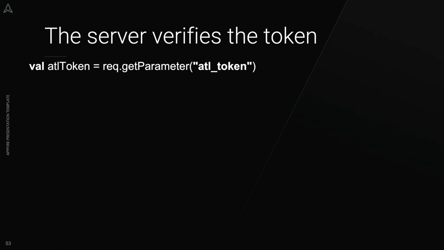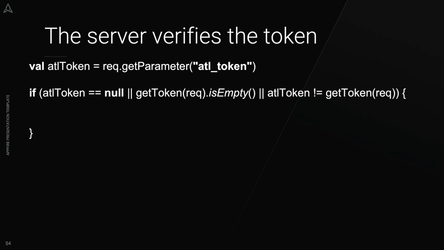And then the next thing, the server must verify the token. So here is the code. What's in the code? We get a token from the parameter. In my case, I'm sending the token via a parameter, not via a custom request header. Then if that token is null, or for example, we don't have the token defined in our session, or the token in the parameter doesn't equal the token in the session, then we just send an error to the client. If everything is fine, then we proceed with our code. That's how you can verify it.